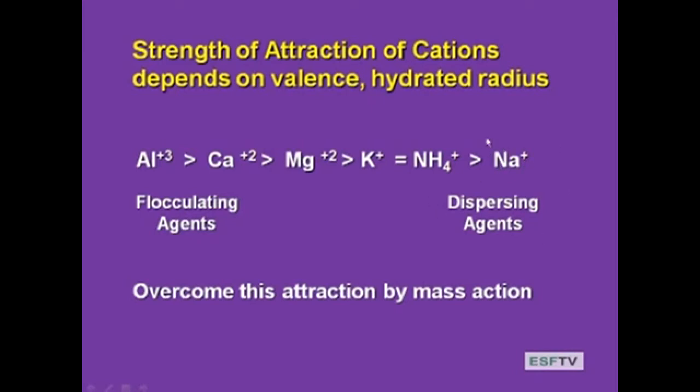And we took advantage of this when we measured texture. We used sodium hexametaphosphate as a dispersing agent. This ensured that the clays stayed in solution and didn't flocculate. Had we made a mistake and given you aluminum hexametaphosphate, that would have been quite a disaster, right? Because aluminum would have clumped all those clays, they'd all fall out of solution, and you would have no idea the clays were in there because they would have been mistaken for sand or silt as they fall out. So flocculating agents: small hydrated radius, high valence. Dispersing agents: low valence, very large hydrated radius.